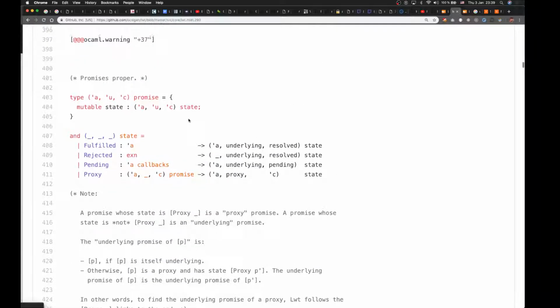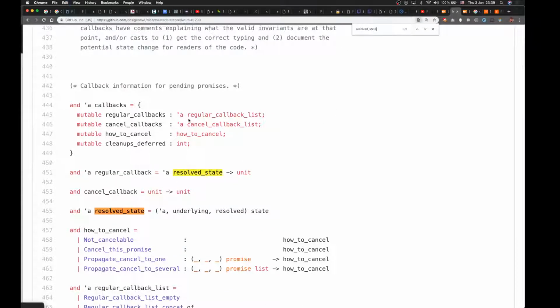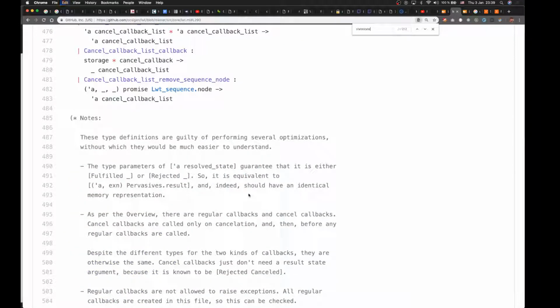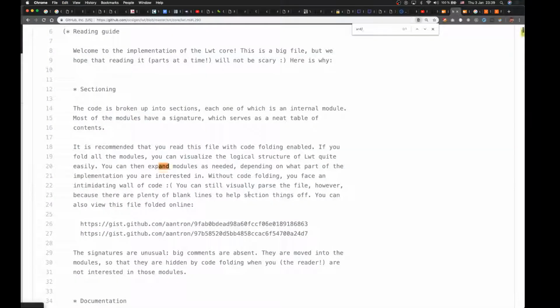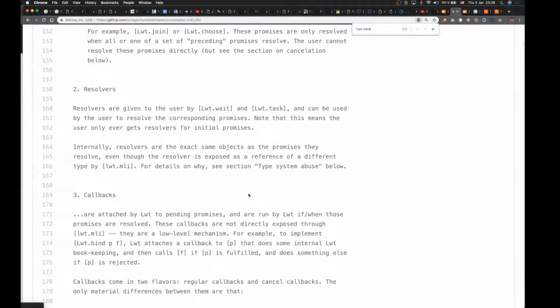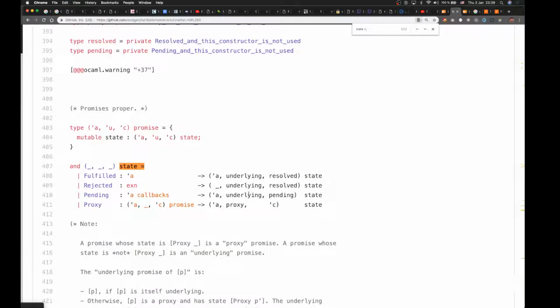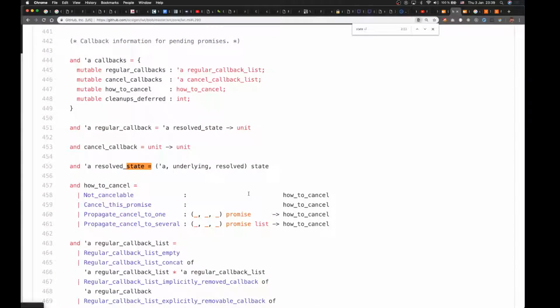And the resolve state is a state which is defined. Where is it defined? State equals, there you go. So it's one of these things. But it's only one of those that it's underlined and resolved.